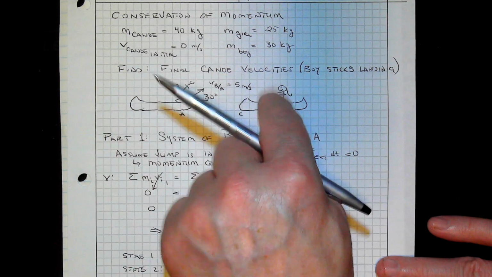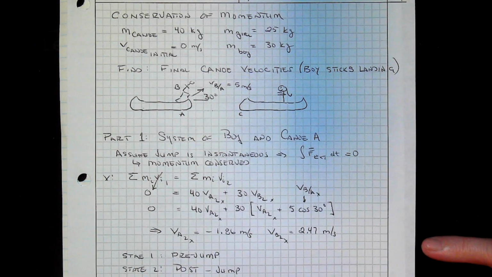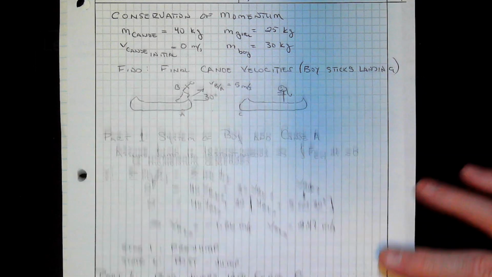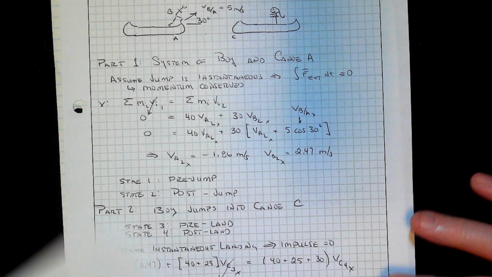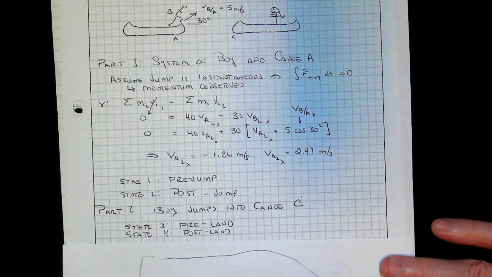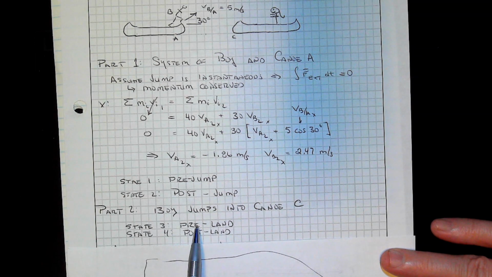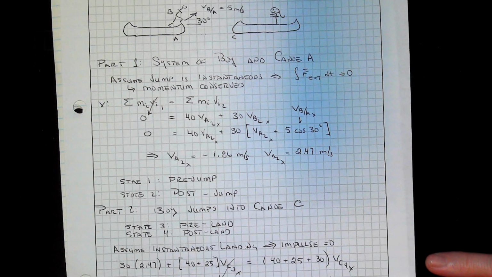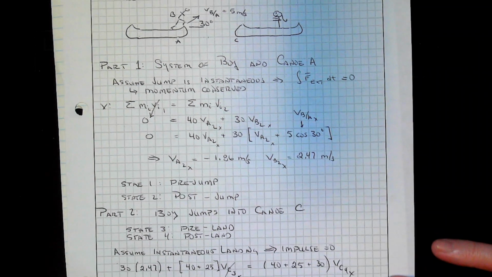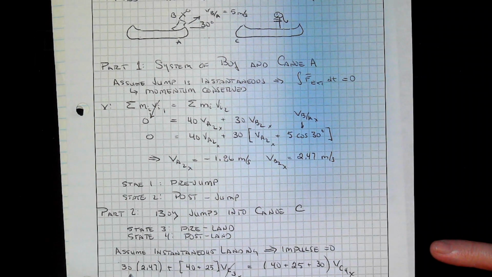Well, now we want to head for the landing. All right. So for this last part, I'm going to have, the boy is going to continue at his velocity, and so we have the pre-land, and then we have the land. Okay, where we're going to say he's going to stick the landing. That'll be state 4. All right? Well, the boy's coming over, if we're doing everything along the x, initially 30 kilograms. Here's his velocity before he lands.